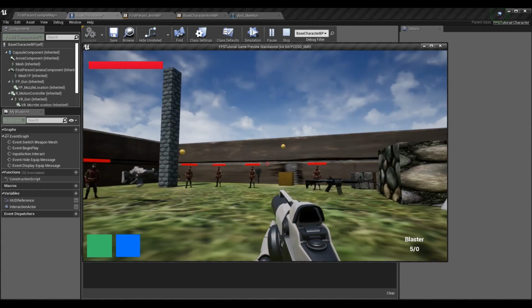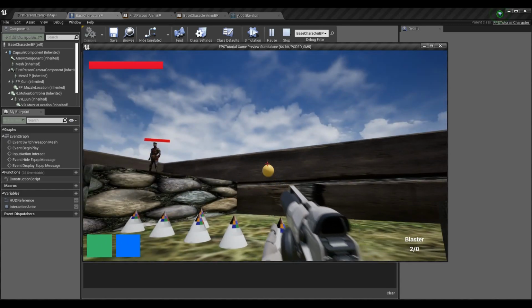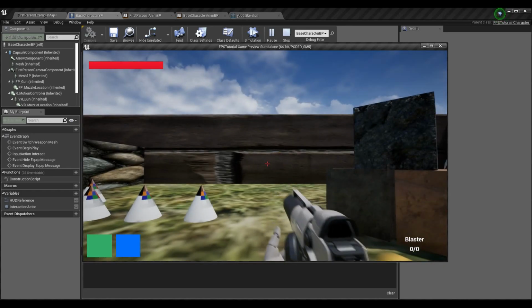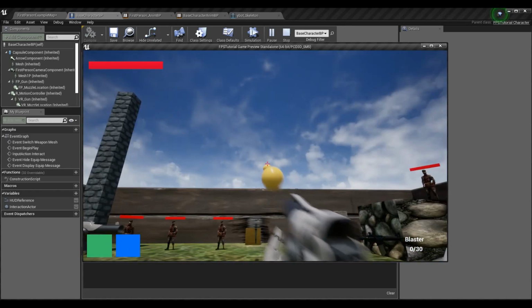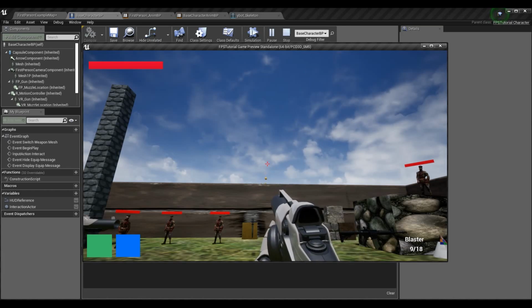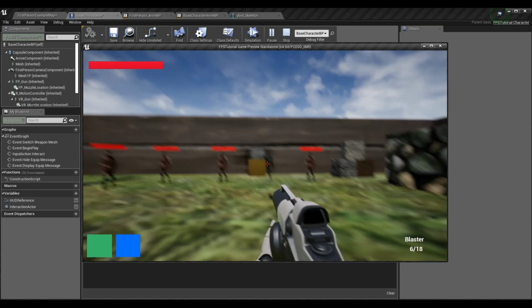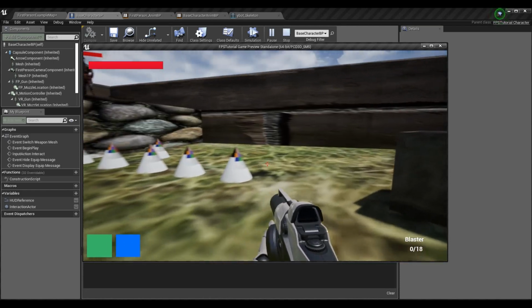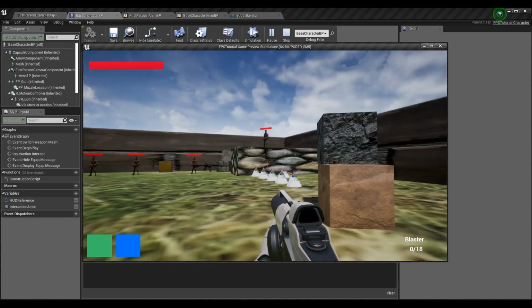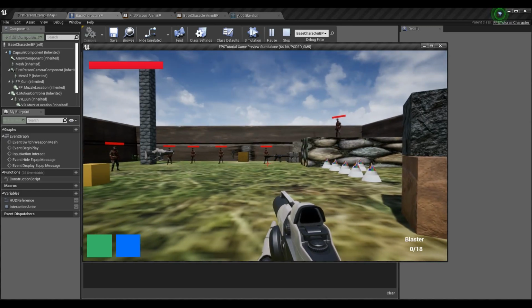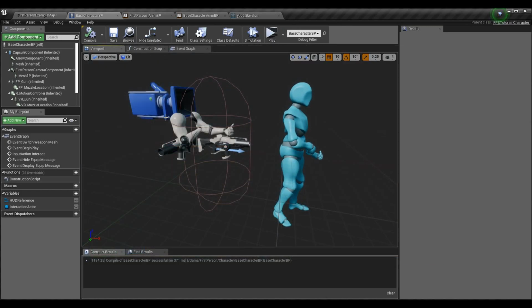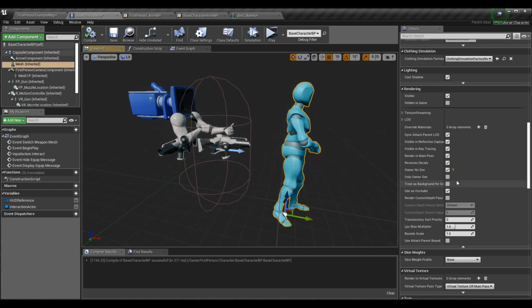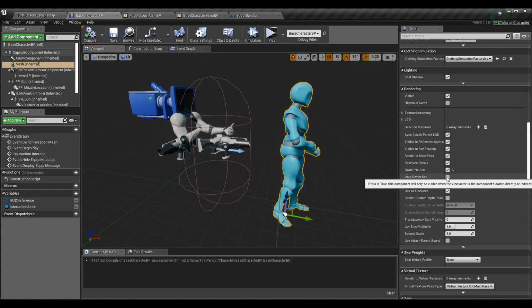Just so you know, the owner no see does not make them impossible to be interacted with. So my bullets are still hitting it, and that will be fixed when we adjust the character's mesh. But if you see that, that's what's going on. But you can make them invisible, and this is basically how it'll work. This is invisible for the player, and the first person view is invisible for the other players, which is only owner see. That's how that works.